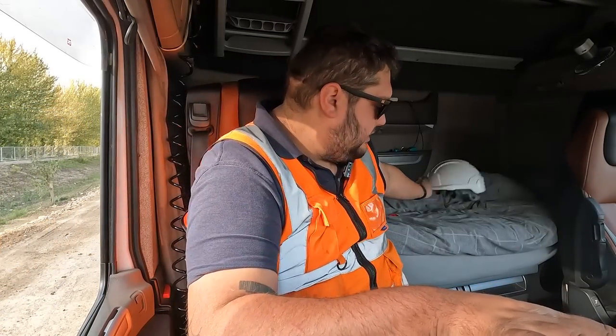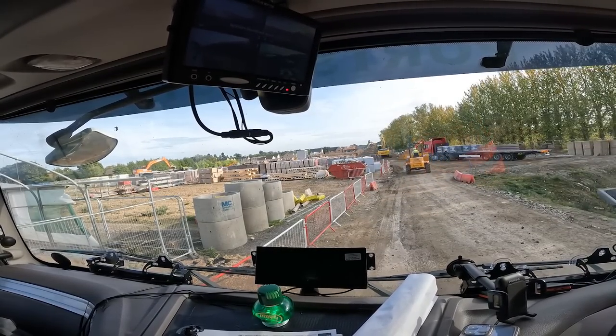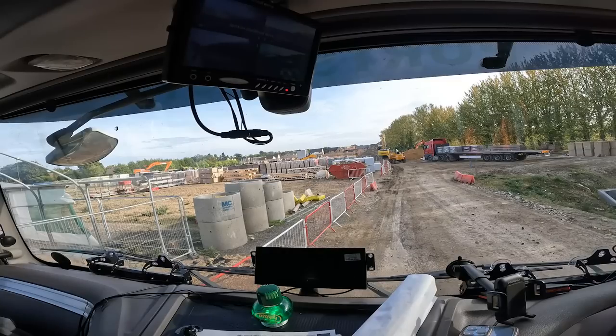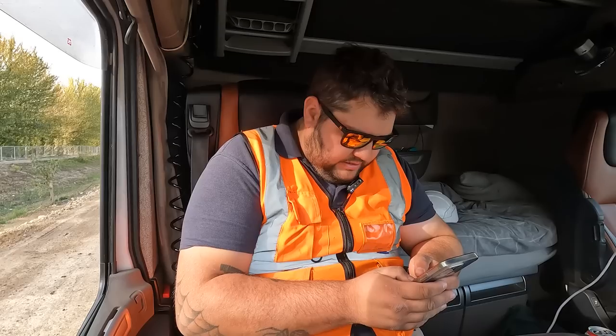Right, situation is this. I don't know if I'm being tipped or not yet. Waiting to find out. The guy offloading that truck in front doesn't seem very happy that I've turned up at this time. He said, oh, I need to make a phone call. I said, okay mate, no problem. He says, yeah, not happy that you turned up this late. Anyway, he made a phone call to the people in charge to see if they want them this late, but it's looking like I will be sent away. I'm gonna find out in 10 or 15 minutes. They won't let me park up here either, so I gotta find somewhere to park up.